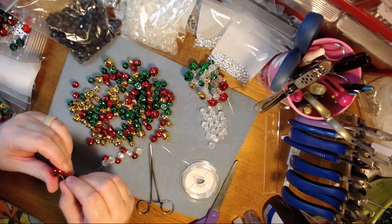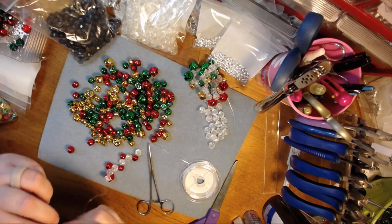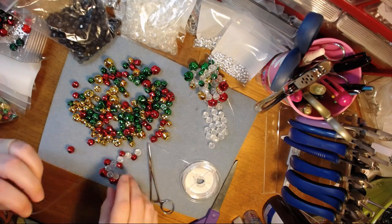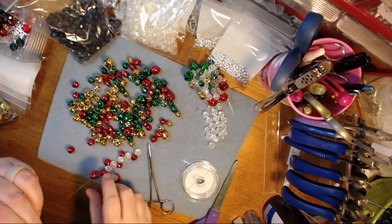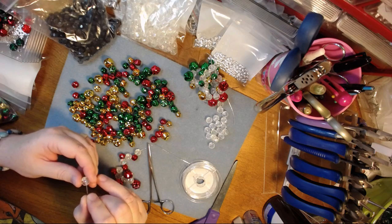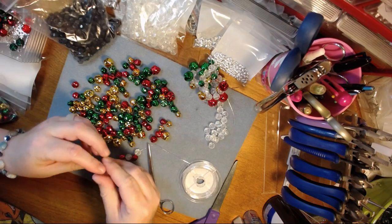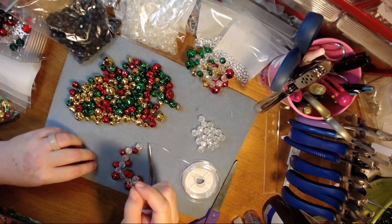I'm gonna do some big red jingle bells. Oops! Slipped right out of my fingers. They're a little slippery. They are metal, so. There we go. Slide this medium sized bell in there. Medium small. It's not a very big jingle bell, but bigger than the tiny ones. There we go.